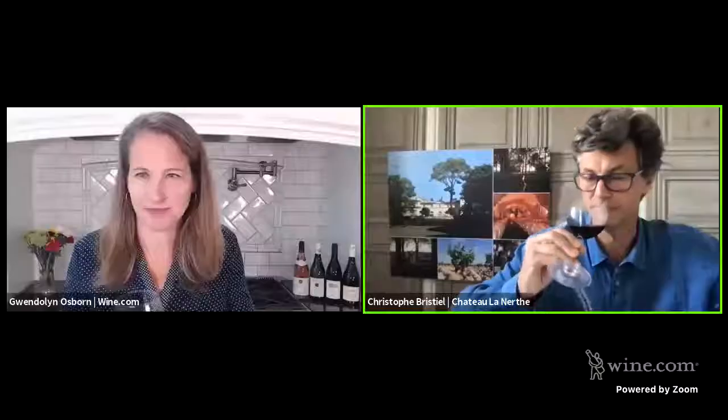Those spices, those delicate spices. There's a hint of pepper, but mostly those garrigue notes. This thyme, laurel, rosemary. They are all present in this wine. I think this is what first springs out of the glass, and then you have that maturity of Grenache that gives those blackberry, but also red fruit aromas that come afterwards, that are the backbone of the wine once you put it in your mouth and taste it.